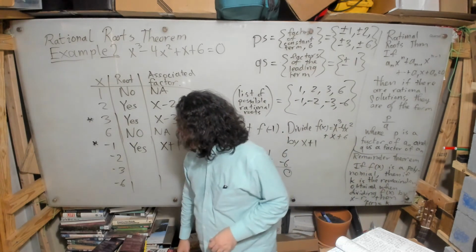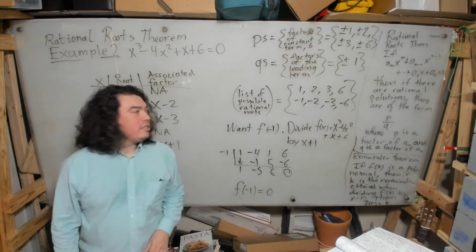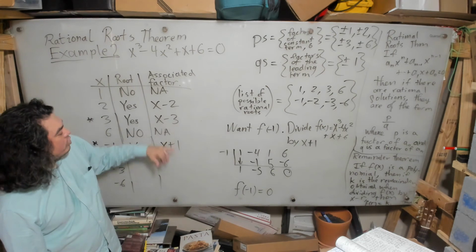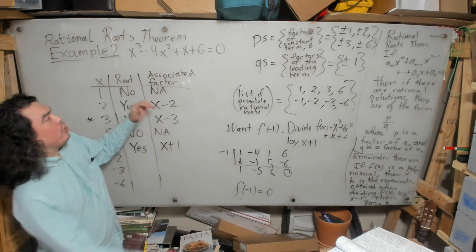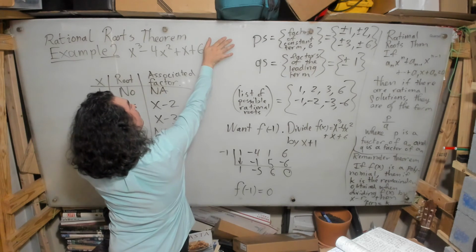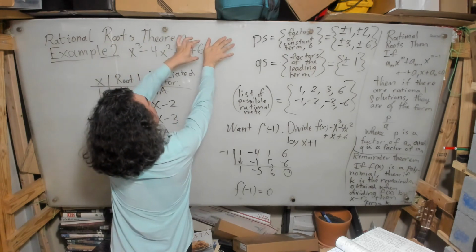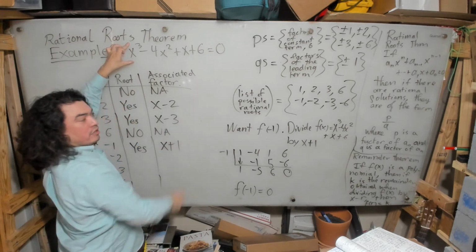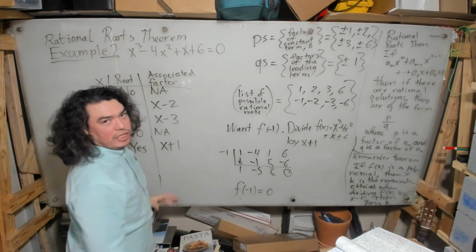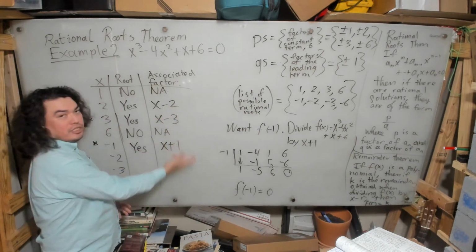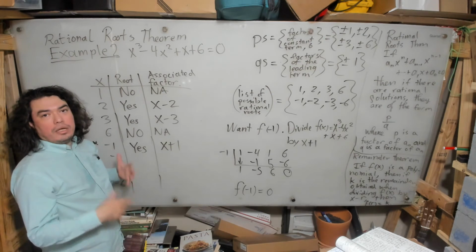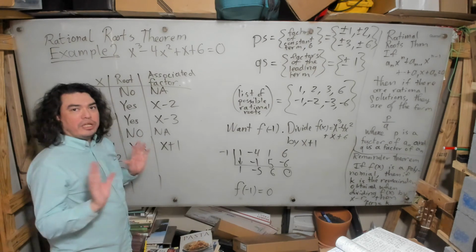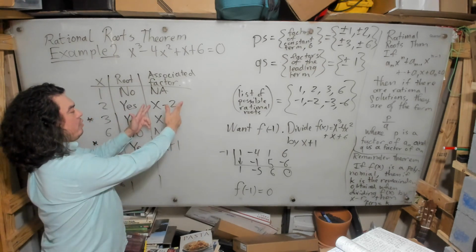Okay? And yes, we saw that these are the associated factors of those roots. That means, that is to say, that if we look at this expression, the polynomial expression on the left-hand side, alone, on its own, we can see that this polynomial expression will be a multiple of this factor, and this factor. Okay? And in this particular case, we can see that it'll actually just be the product of these 3 factors. Okay? But it could be that it might be a multiple of that in the general case. Okay? But in this particular case, you will be able to see that it'll be just the product of this.